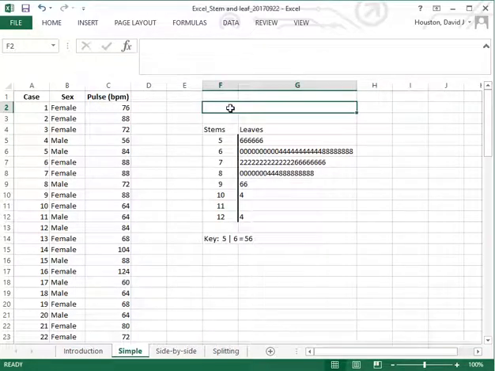And let's put in here: Figure, stem, I'll put in, how about pulse, in parentheses beats per minute, stem and leaf plot.